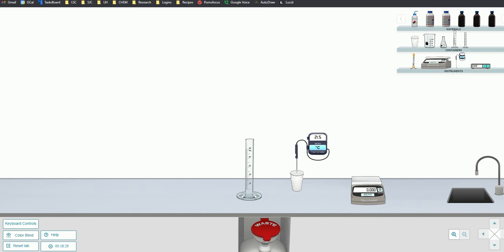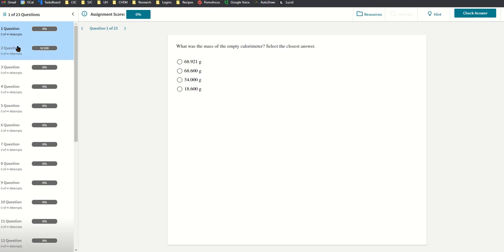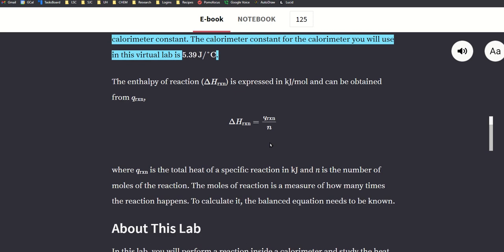And then finally, we get to our deliverable, which is our lab assignment. So remember, good note-taking while you're doing your lab and also probably previewing this assignment is very helpful. Once you get to this lab assignment portion, you'll notice it's a lot of mass measurements it's asking about and temperature measurements, like I mentioned. So keep that in mind. And then remember, I mentioned moles, and that was when we were discussing the enthalpy. So moles are important here. And this is why it's relevant, okay?